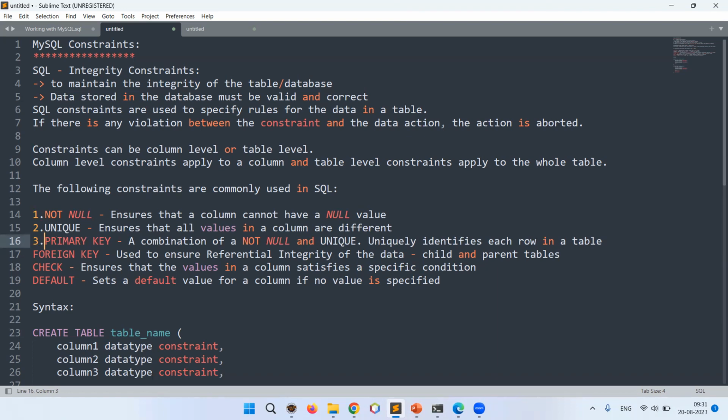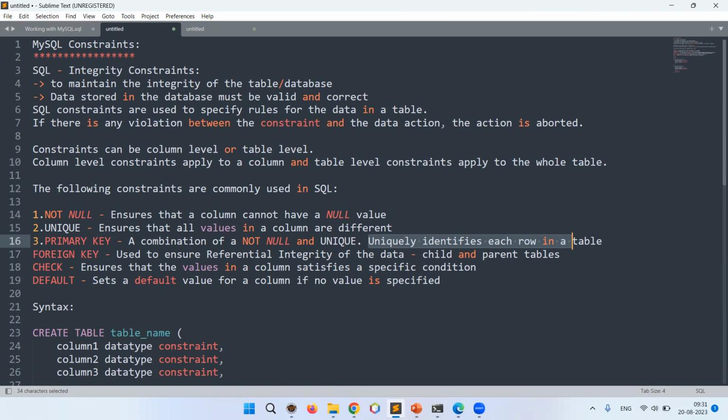What is the purpose of the primary key? The primary key uniquely identifies each row in a table. By using that key, we can uniquely identify a particular record or row in that table. Usually your IDs, customer ID, student ID, employee ID, because they are unique and you have to provide the value for it. By using that ID, you can get the entire row record of that particular employee or student.